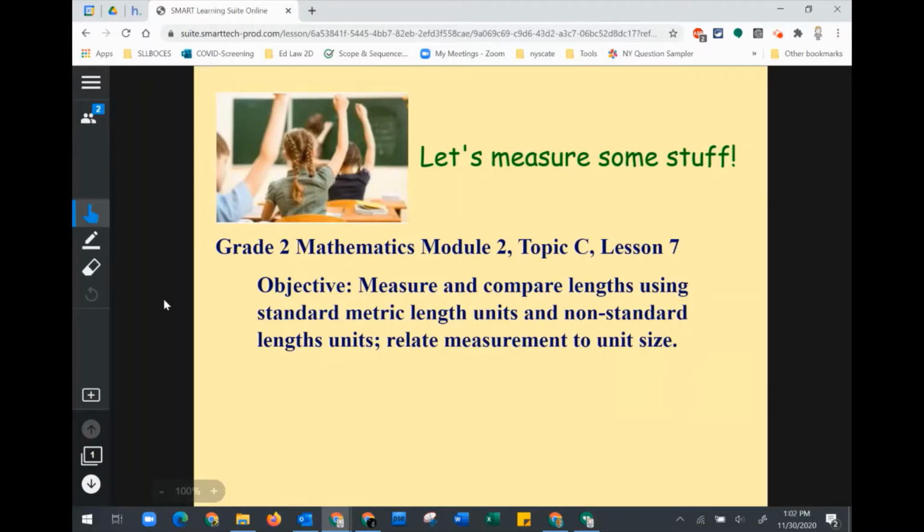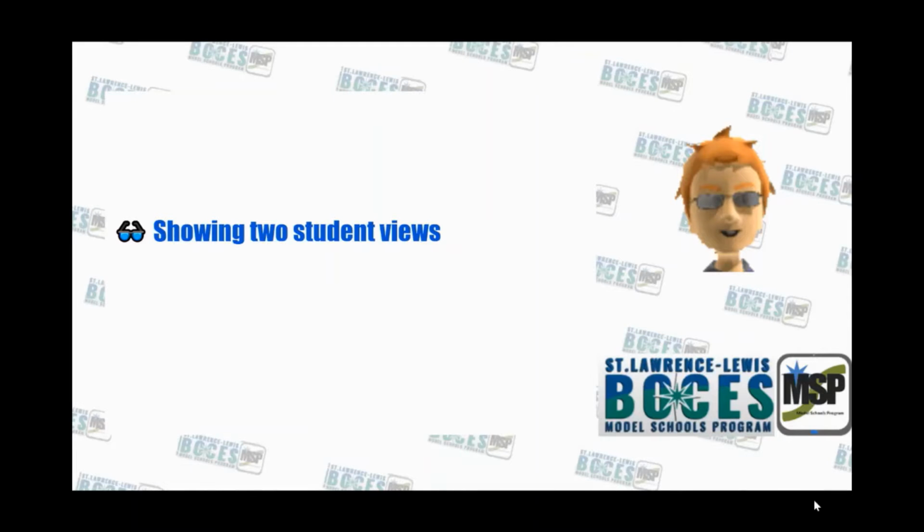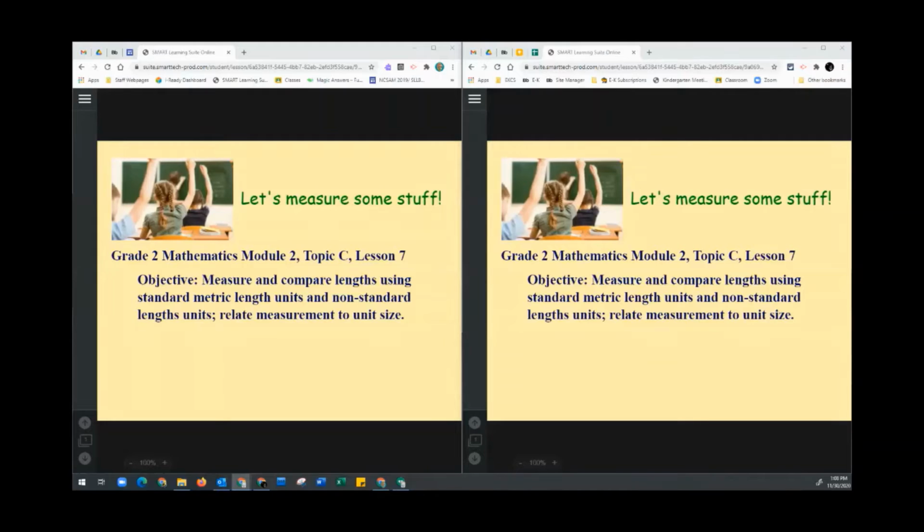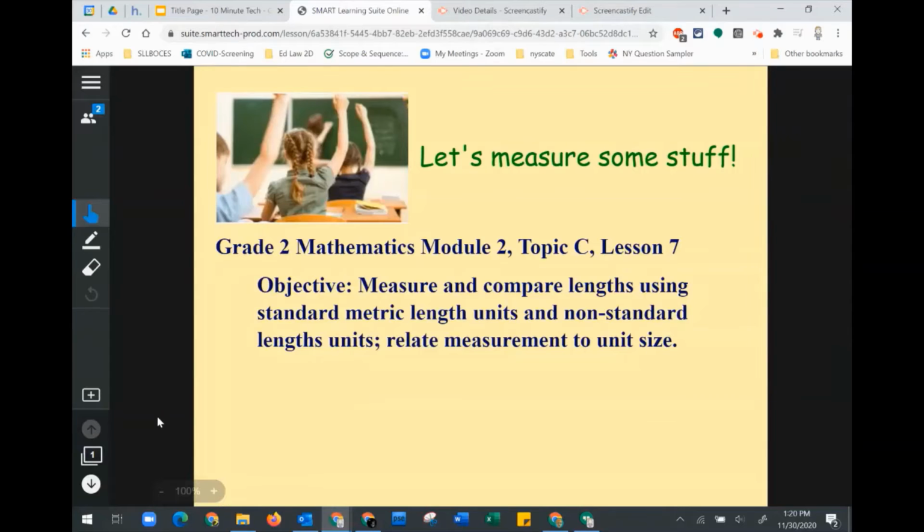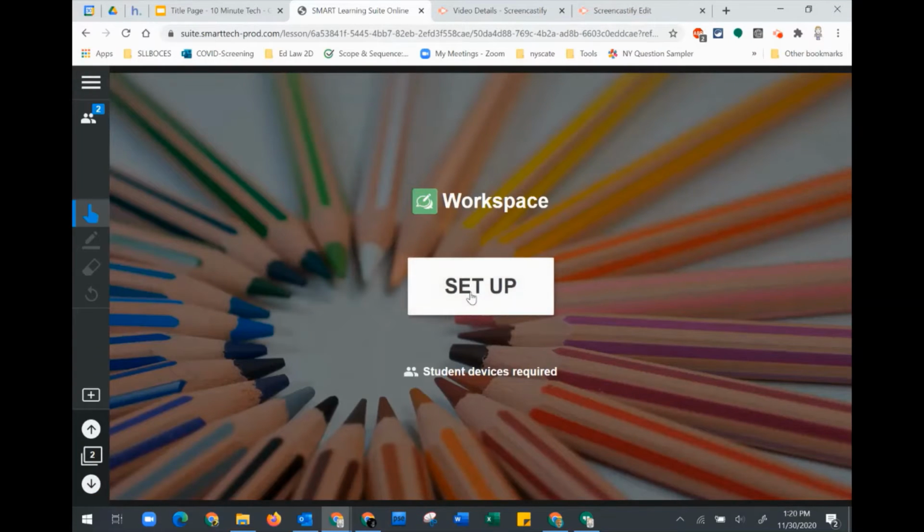Now what you're going to see is the student view and the teacher view. The student view is easily recognizable because I have actually two students showing up on the monitor for you. There's a student A and a student B. So anytime you see the two side-by-side pictures, we're in student mode. Teacher view will always be the single one. So I'll jump back and forth from now on.